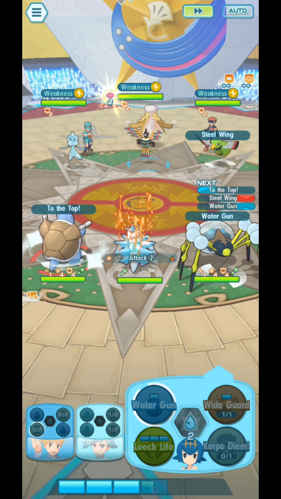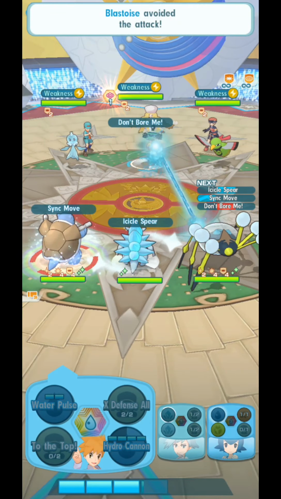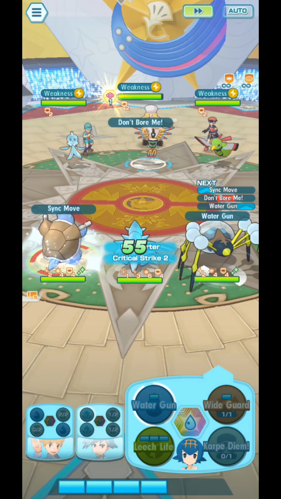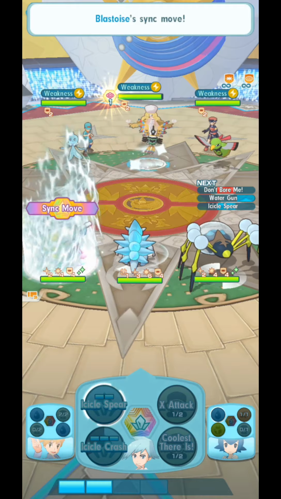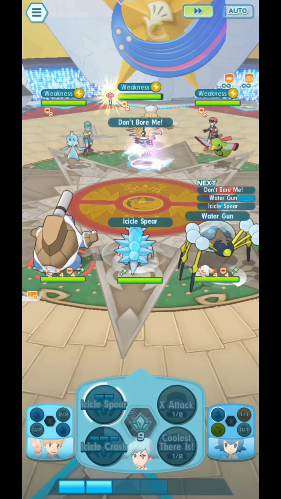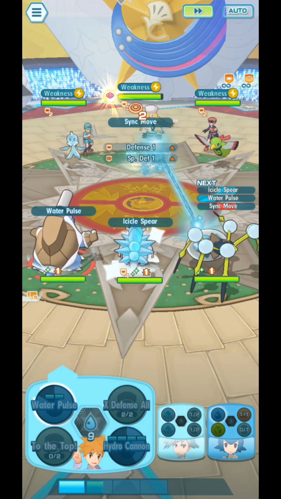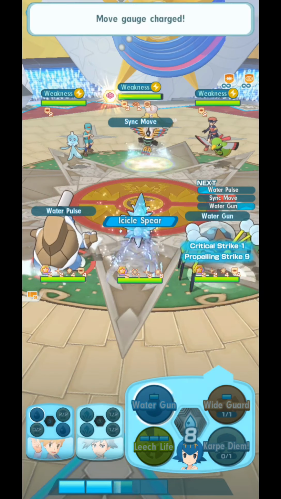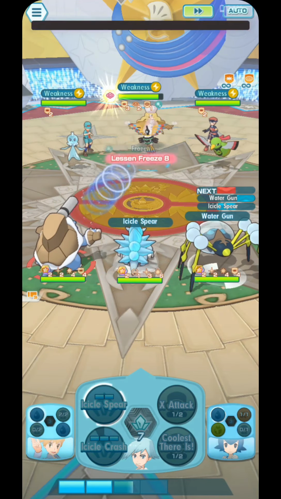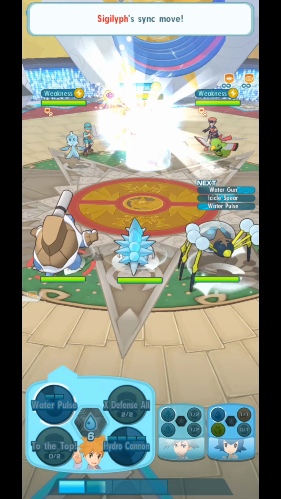Water gun. And from here, icicle spear. Sing move. Water gun. My stream or my premiere is starting. Waterfalls. Water gun. So full of icicle spear, icicle spear, icicle spear. Increasing our special defense with Cygnus with Blue.